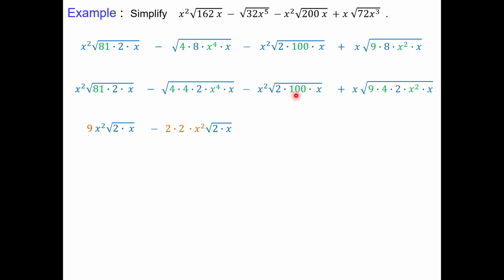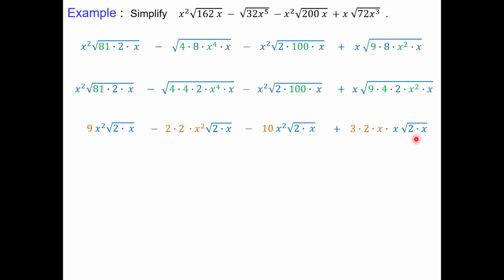Then over here, square root of 100, we know is 10. So that 10 is going to come out. And then back here, we know square root of 9, square root of 4, and square root of x squared. So square root of 9 is 3, square root of 4 is 2, and then square root of x squared, it undoes the exponent here because you are taking the square root of something squared, and you just get x. Now, technically, we should put absolute value bars here, but for the sake of this problem, we're just going to leave it as just x.